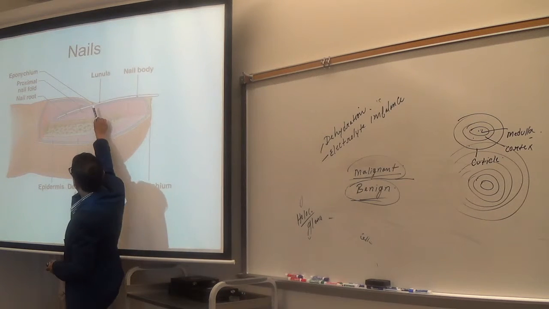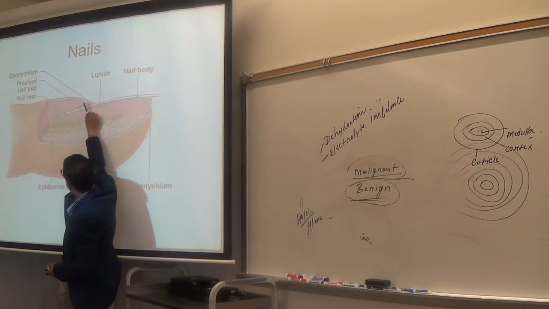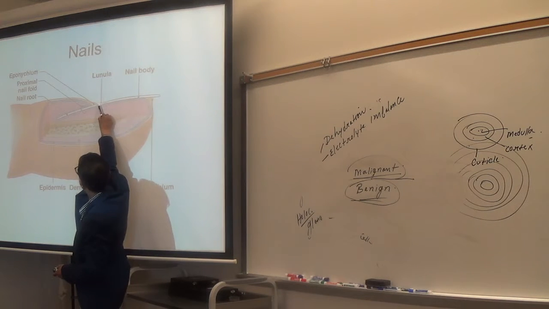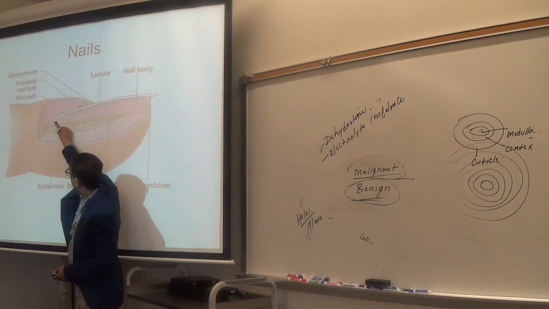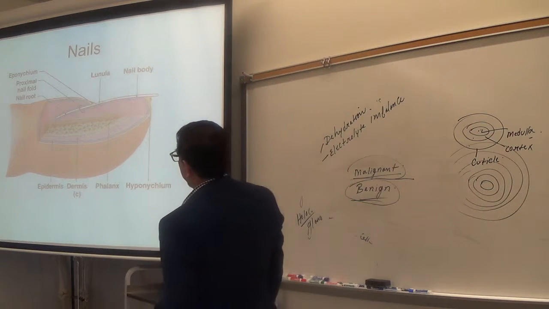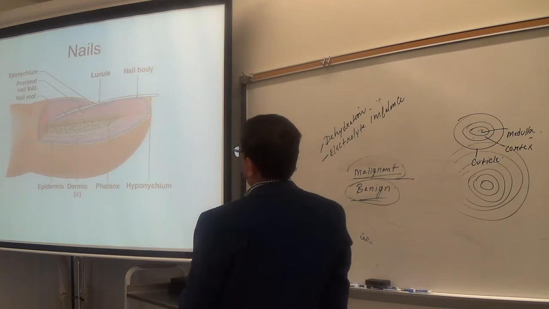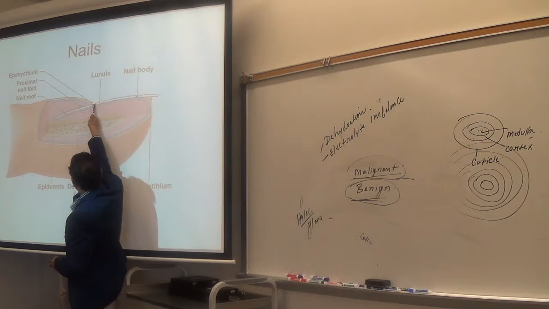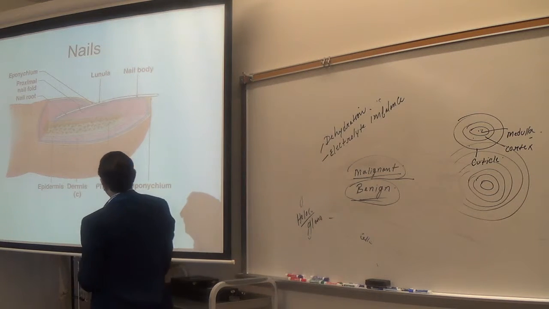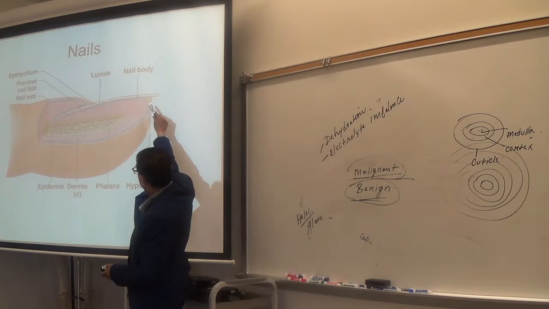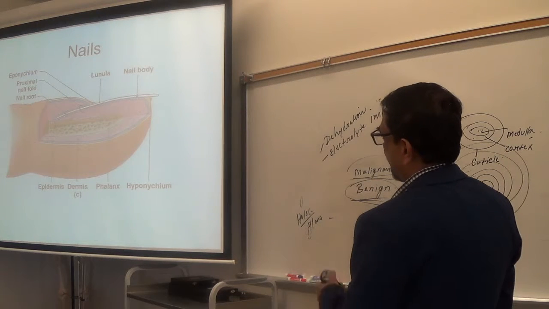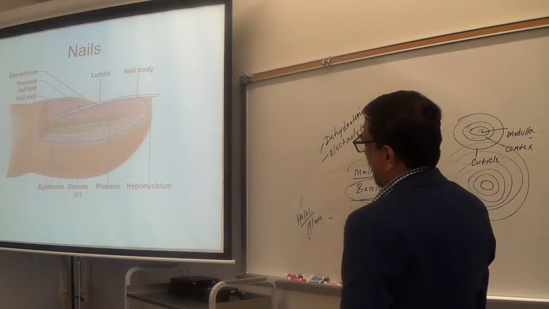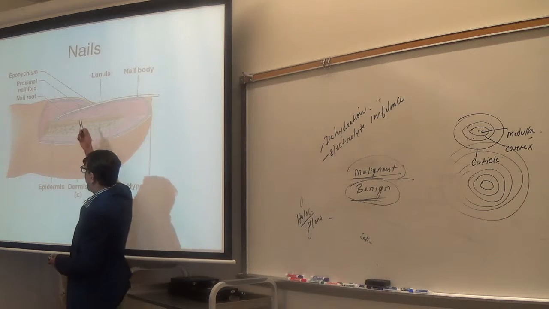Now you see this part is inside, you don't see that. Okay, so lunula, that white crescent shaped area, and then the part inside the finger. You have proximal, okay, you have a small tiny tissue that connects the skin to the lunula, that is called eponychium. Another small amount of tissue that connects the free edge to the fingertip, that is called hyponychium. So eponychium, hyponychium. And nail root, this part, from this part the nail grows like hair root.